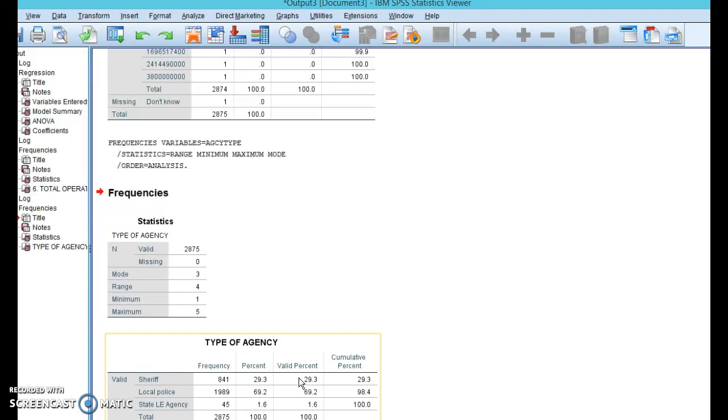How do you quantify or organize these in a way that I can predict the budget, okay? Because I'm still going to get that famous slope for the line that says a 1 unit increase in X amounts to such increase in Y, or the operating budget. So what's a 1 unit increase in an agency? Is it going from sheriff to local police and local police going to state? That doesn't make any sense. So when you have nominal variables, you have to recode them, okay?